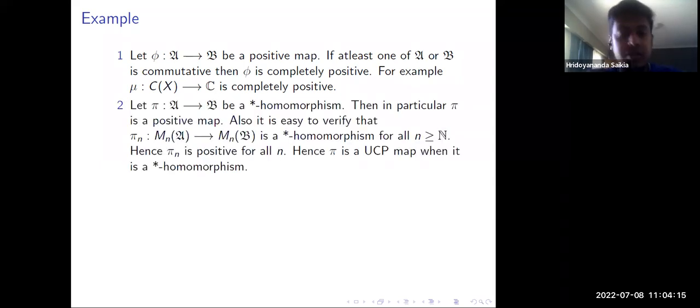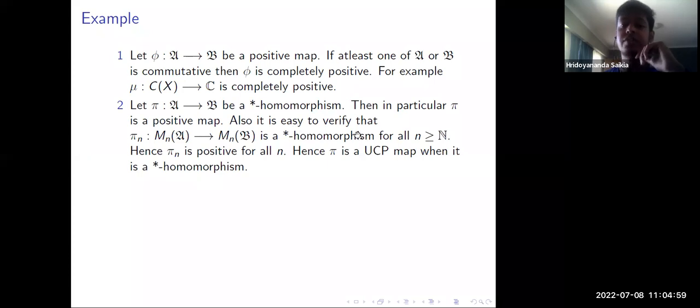All right. Now, Tejasvi has just asked one interesting question: what is the difference between positive maps and star homomorphisms? I have said that not all positive maps are star homomorphisms, but all star homomorphisms are positive maps. In fact, all star homomorphisms are completely positive maps. For example, let pi be a map from a C-star algebra A to B, and suppose it is a star homomorphism, then in particular it is a positive map. Okay, we can show that.